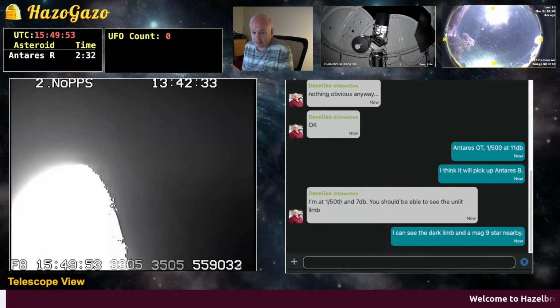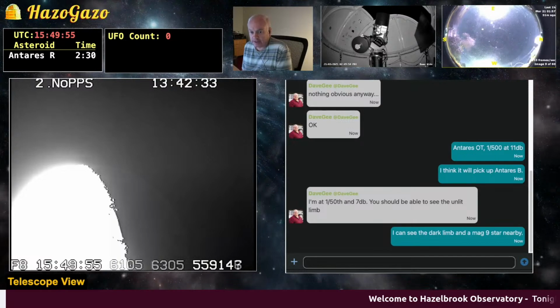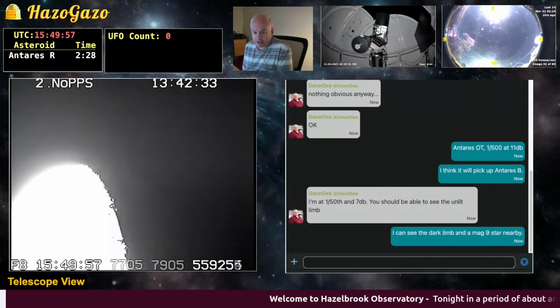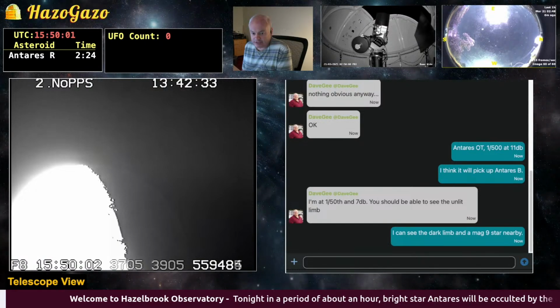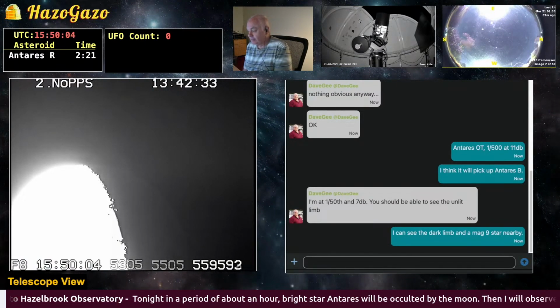No UFOs yet. Probably won't see any at this exposure. You need a longer exposure to see UFOs, generally. At least the ones I've seen.